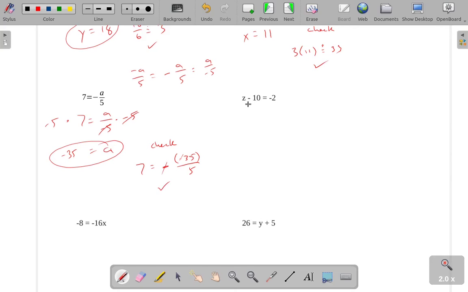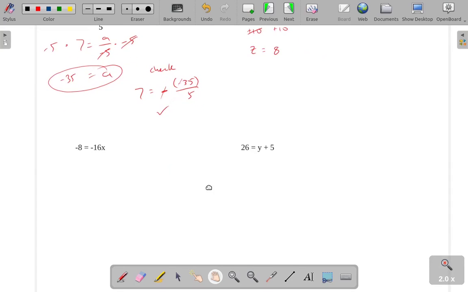So don't get in the mindset that you're always going to be multiplying or that you're always going to be adding or whatever, because the operation you're going to use depends highly on what's happening. In this example, we're doing z minus 10. Addition and subtraction are inverse operations, so that means I'd want to add 10 to both sides of this one. Again, to undo the subtraction. So we do -2 plus 10, which is 8. We end up with z equals 8.